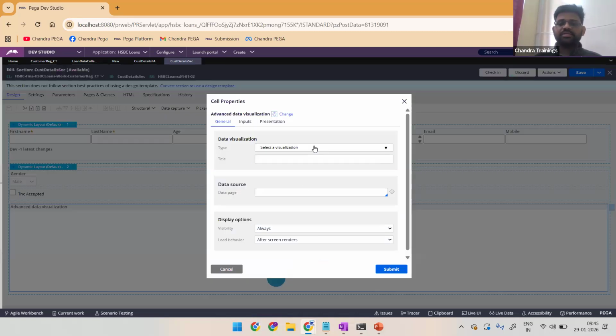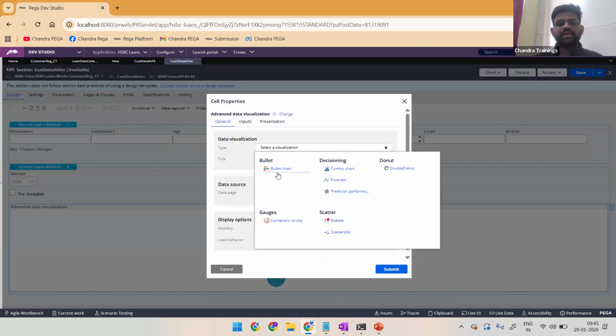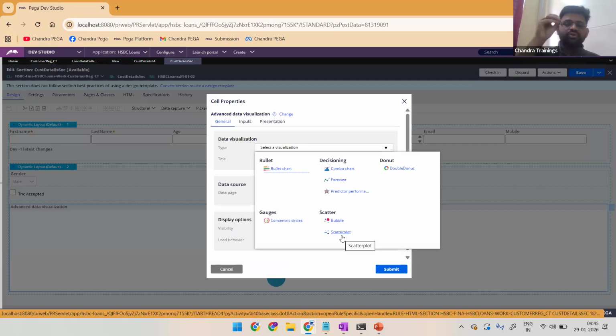Here it will ask you what type of chart you want. Is it a bullet chart, combo chart, concentric circles, bubble or scatter plot, whatever. I have to choose something and then give proper inputs. Maybe number of steps as one input, target as another input. Number of glasses I drank today and what is my target. If I give some inputs and targets, automatically it will give those many circles and that output. So here, this is predefined.